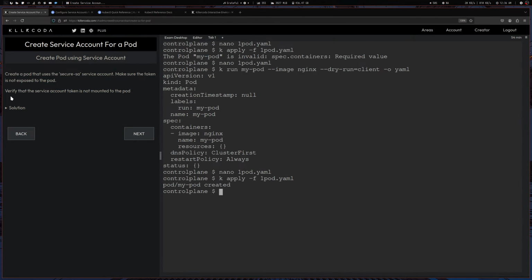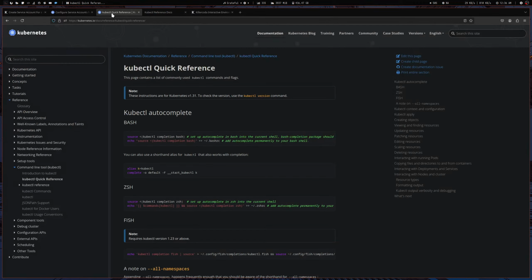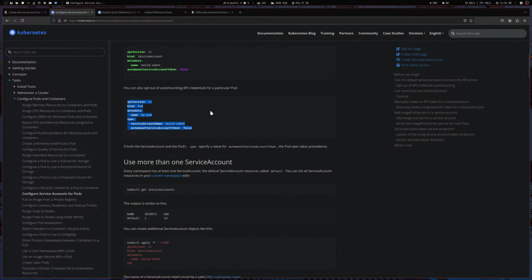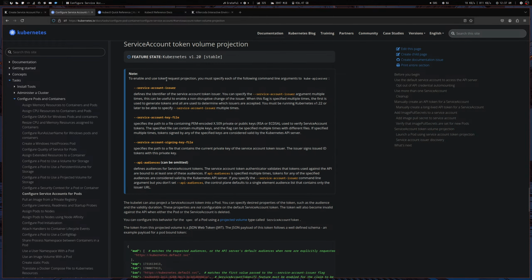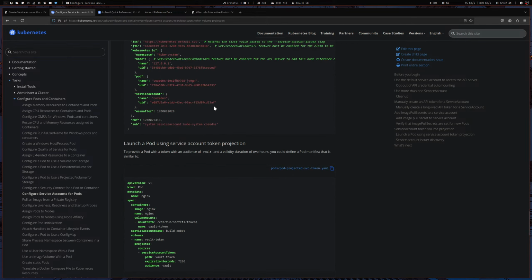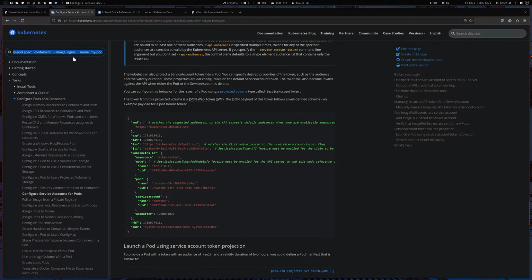And we apply. How do we verify that the service token is not mounted to the pod? Service account token. Manually clean up. Use more than one volume projection. Let's see. I can check service account token.